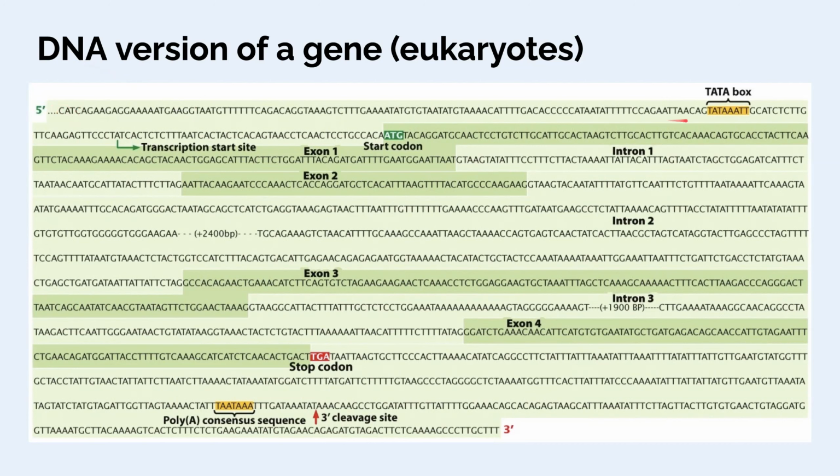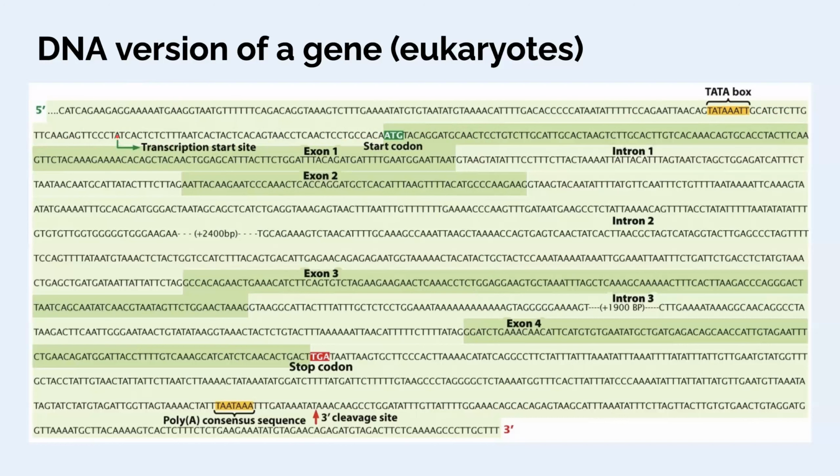And then later down, we get this highlighted region that has the TA, TA, and some other A or T nucleotides. That's the TATA box. And if you remember, that was a signal for one of the transcription factors to get involved. So that would be involved in starting transcription. And in this case, it's a little bit upstream from ... Here we go, transcription start site. So the position of the TATA box and other promoter elements determines where transcription starts.